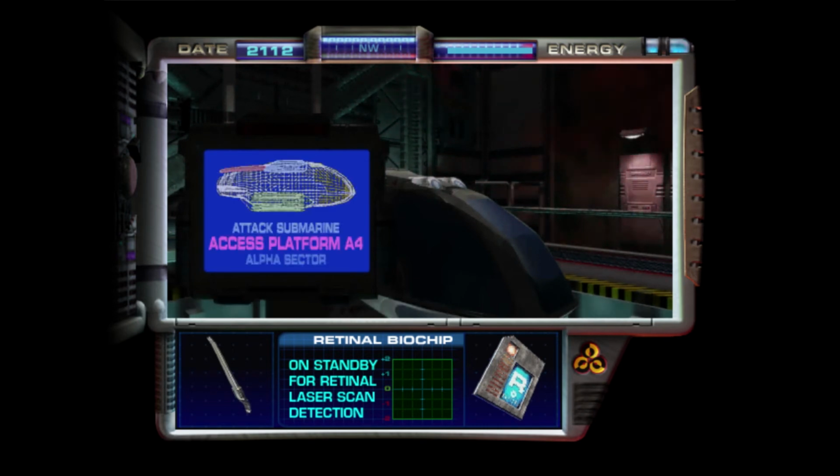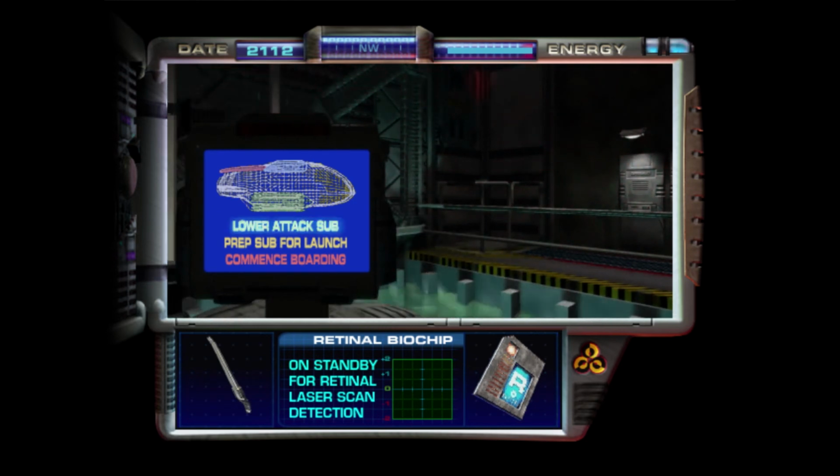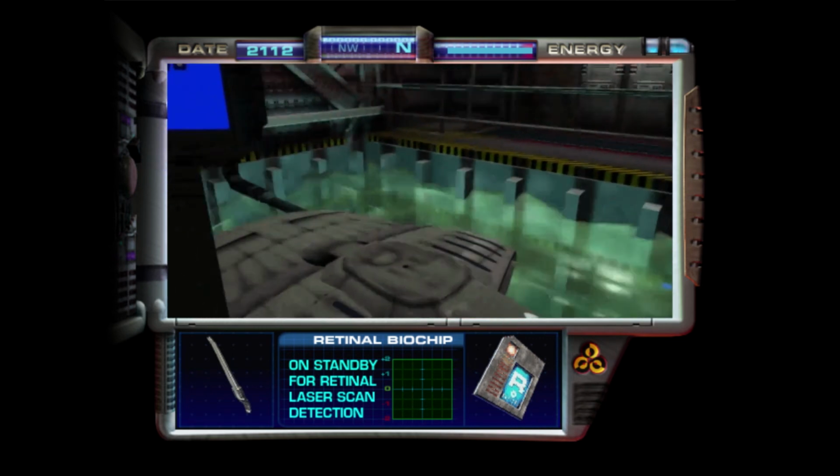Attack submarine. Access platform A4. Alpha sector. Lower attack sub. Prep sub for launch. True, we haven't actually seen the submarine death sequence yet, have we? Oh, this would be a perfect opportunity to look at that.